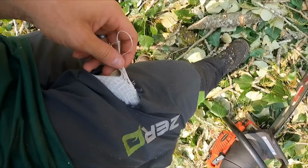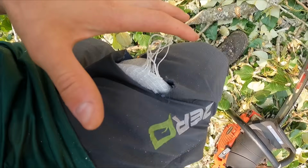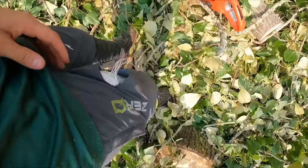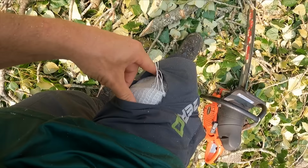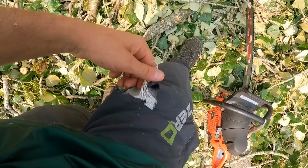So even though my thighs are rock solid, hardcore muscle, it still would have been a pretty bad cut. So thank you, cloggers. I'm guilty of treason pants. Look at that. You know, that sucks that I cut these pants. These are really nice pants. They're Clogger Zeros, they're expensive, they're lightweight, but I'm glad that I did not cut my thigh with that chainsaw.